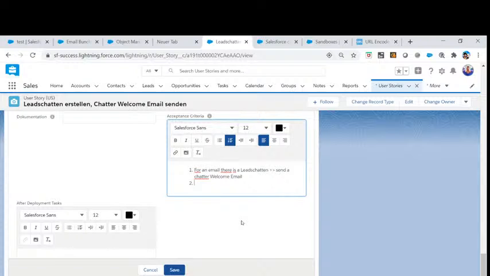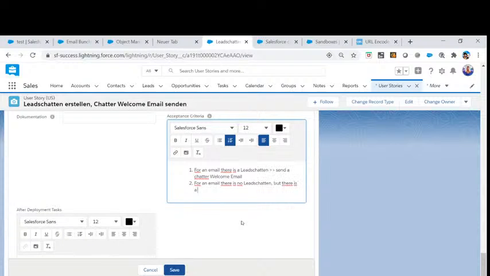Second one. For an email, that's the first, we have to prove that there's an email, there's a Leadschatten. If there's no Leadschatten, we go to the second. There is for an email, there is no Leadschatten, but there is a lead. So go like this.